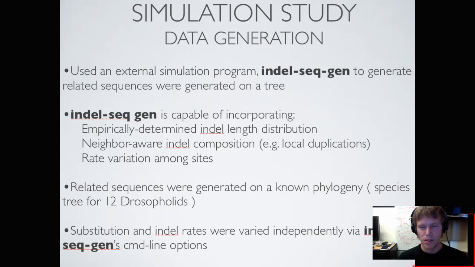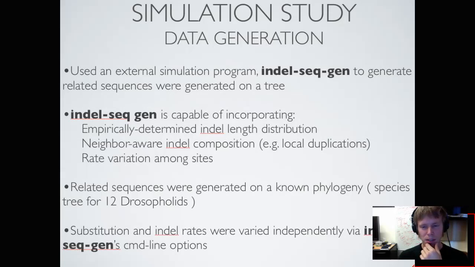We started simulating with a more basic model, and eventually we started using this external simulation program called INDEL that has a simulation model that is several steps richer than what ProPal is using for inference. In particular, its indel length distribution, the indel composition. It knows about local duplications, and also rate variation among sites. It could conceivably be built into ProPal, but it isn't at the moment. So we wanted to make this simulation as realistic as possible.